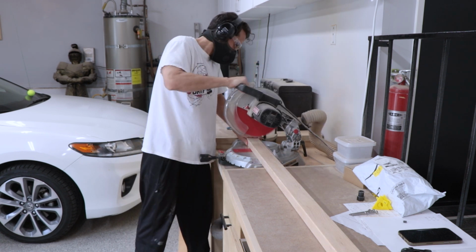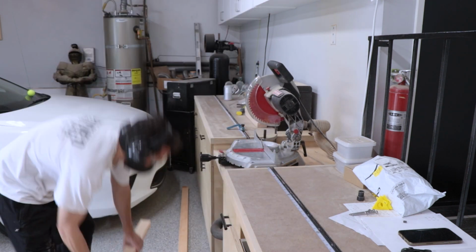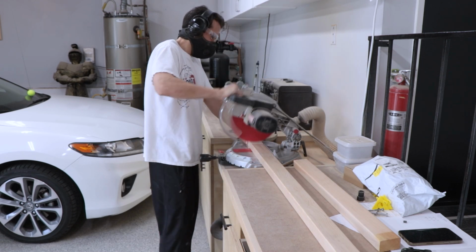So to get started, we're just going to be cutting all of our frame pieces down to size, and of course using the stop block over there to make sure everything is nice and even from side to side.